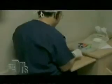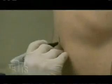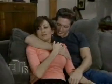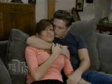I got the VASER High Definition liposuction surgery with Dr. Millard. And before the surgery, Dr. Millard came in and diagrammed where he was going to do the VASER on my body. He drew with a marker and basically carved out a six-pack on my stomach. It was actually pretty good as far as surgeries go. Relatively painless procedure, a little bit of recovery afterwards.